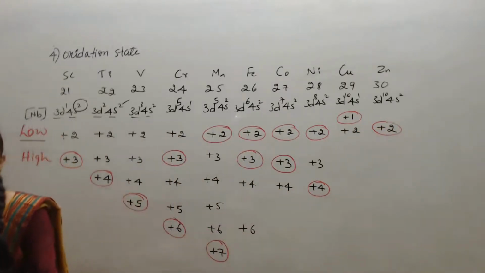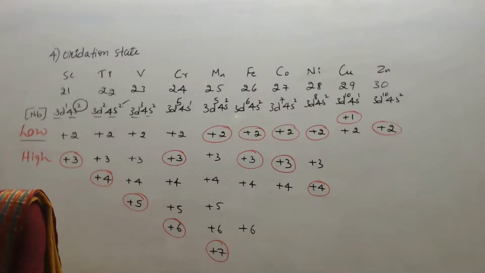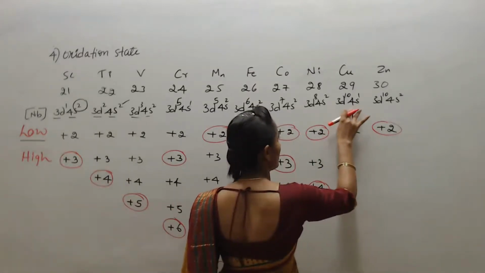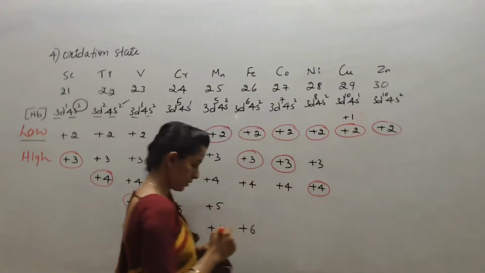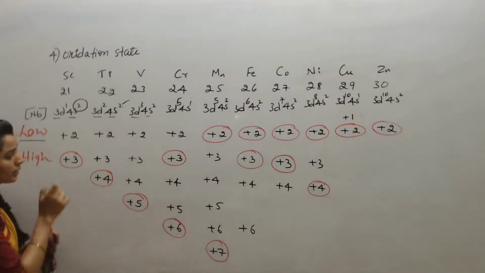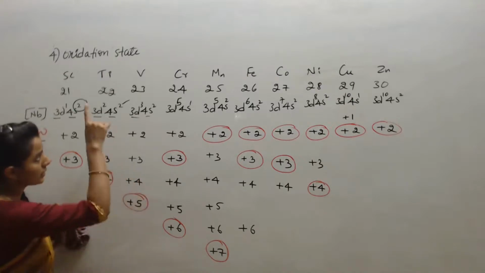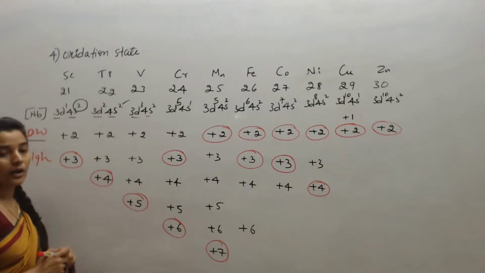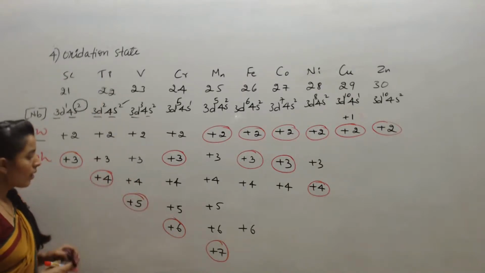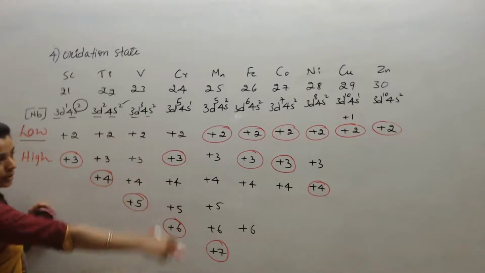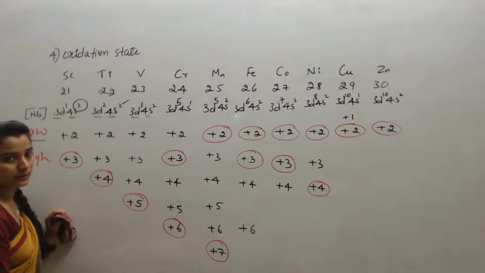Okay, so the valencies or the oxidation state, what I marked here, this is stable in what? Plus 2, the lower oxidation state. The valencies are the charges. What I marked here is in which oxidation state these metals are stable. All are stable at their higher oxidation state as well as lower oxidation states.